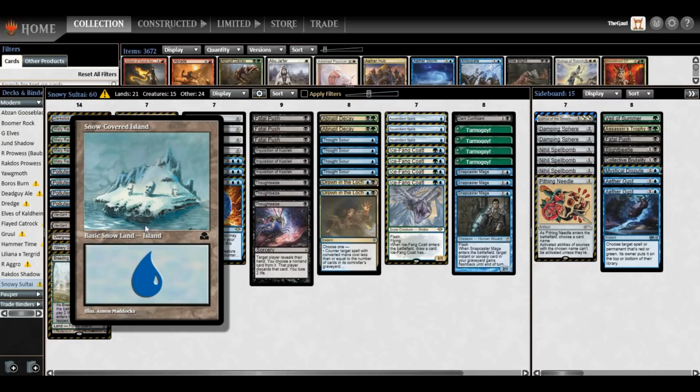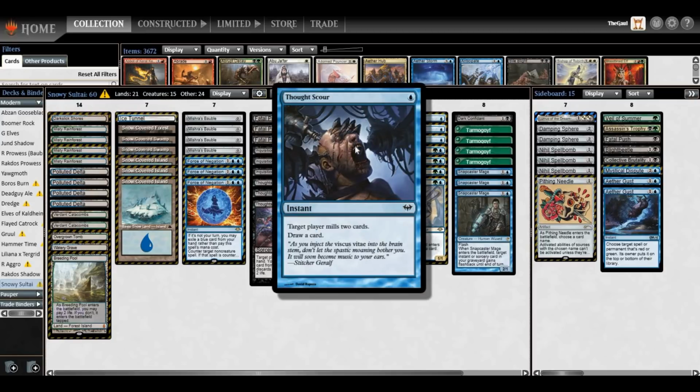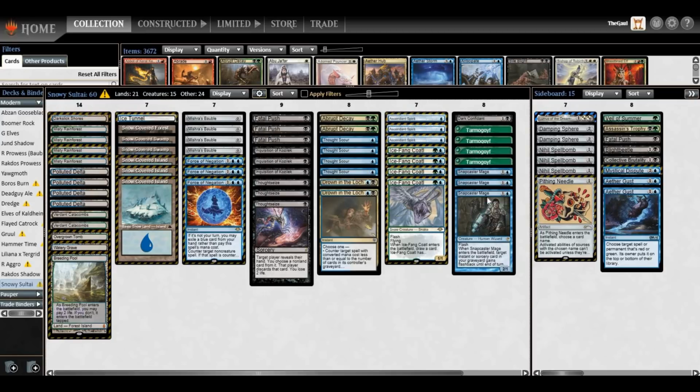You know, you're going to draw one of them a lot of the time. The stray awkward Island can always be used to Thought Scour, fill up the graveyard, grow the Goyf, and find Snapcaster targets. You can turn on Drown in the Loch this way by Thought Scouring the opponent as well.